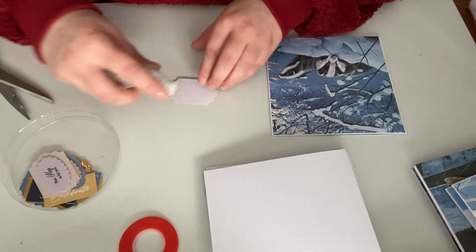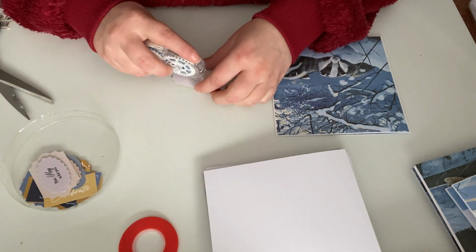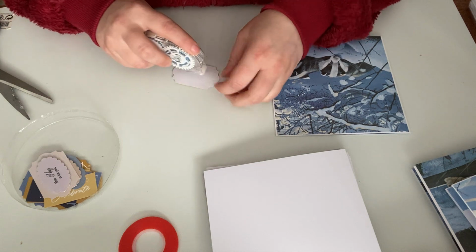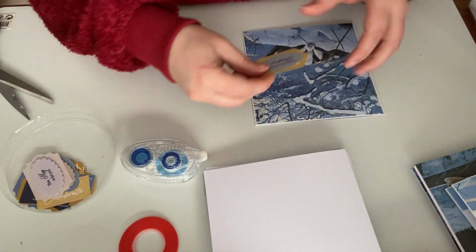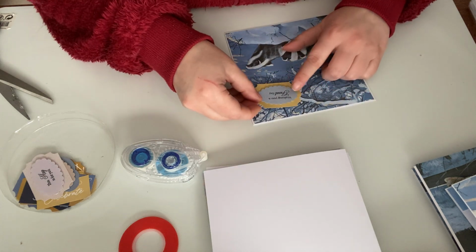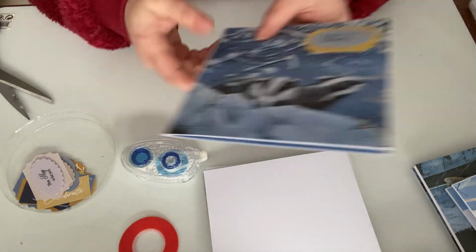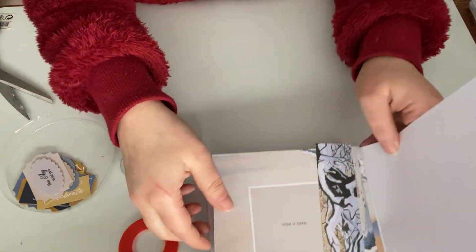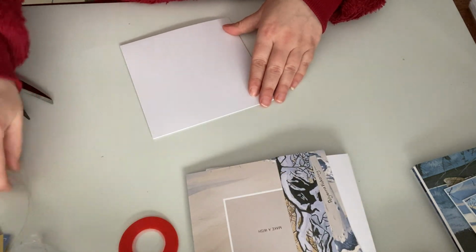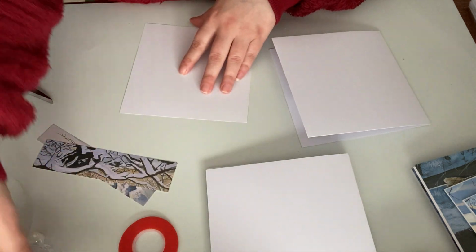So this one I am gonna stick down. Like so. Maybe not with all of them, but with the ones that I think go well together. Why not? So, next one.